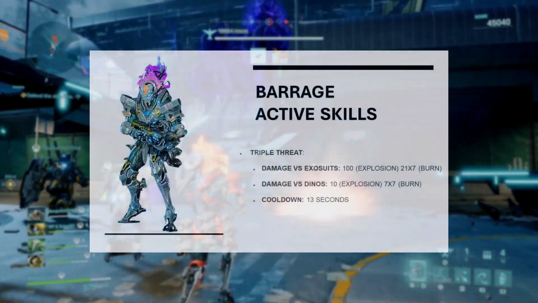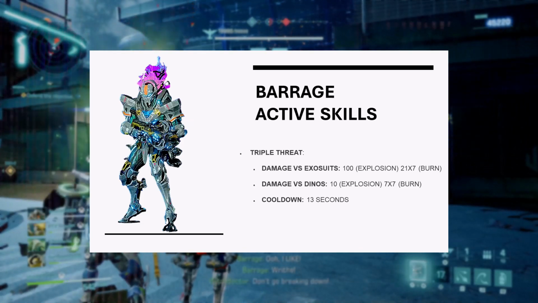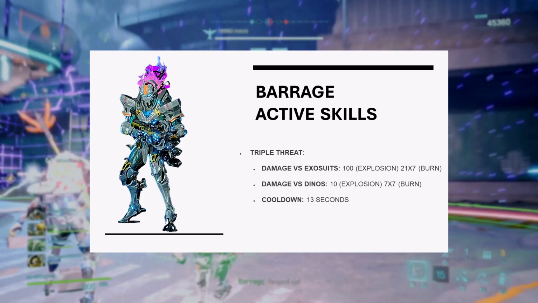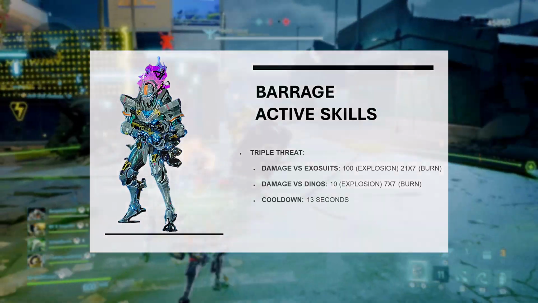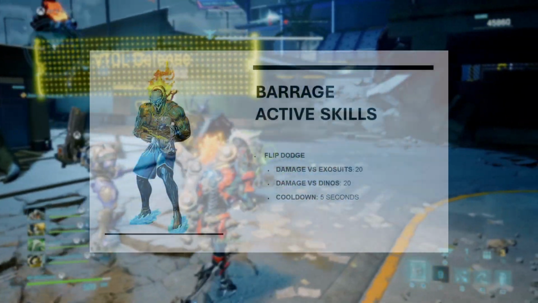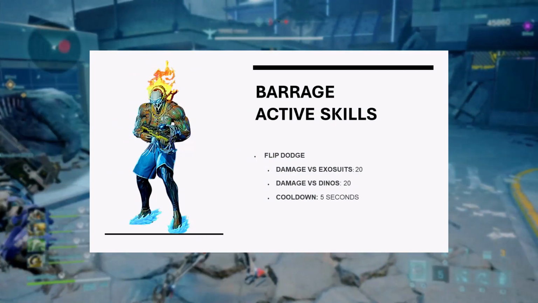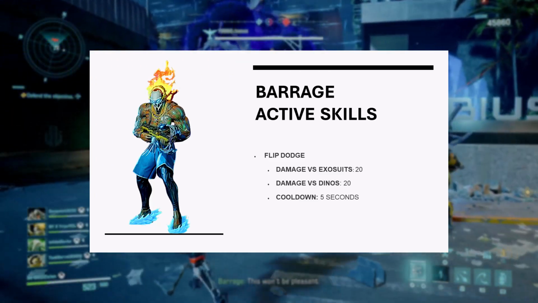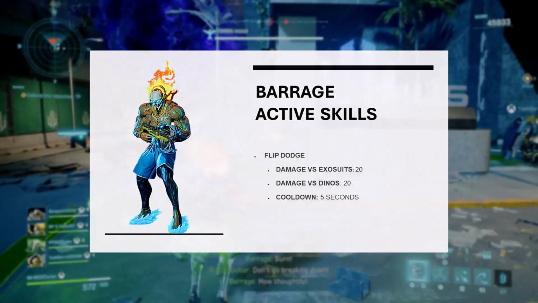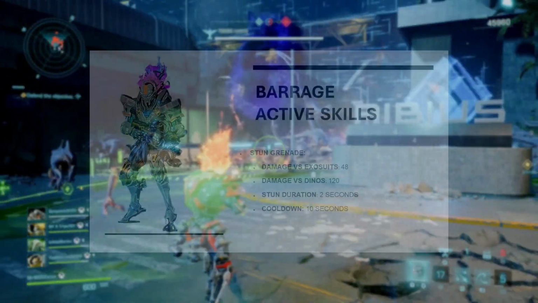And we also have the triple threat. This one is actually pretty good and you can burn the enemy, also put a debuff on the enemy, make you and your teammate do more damage to them. And then for the third one, we got the flip dodge. This is very important because this is your get out of jail free card. You can use the flip dodge as an offensive skill, especially when you use one of the modules that can enhance its potential.